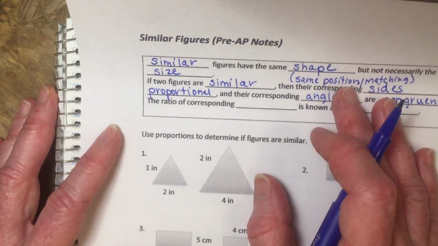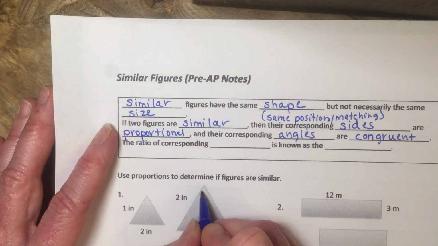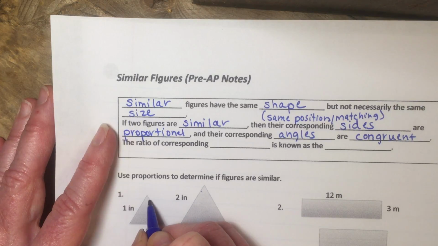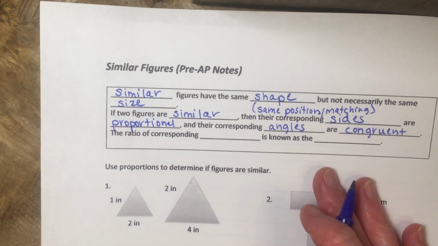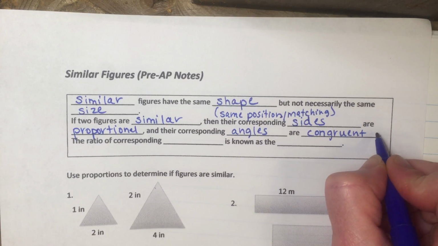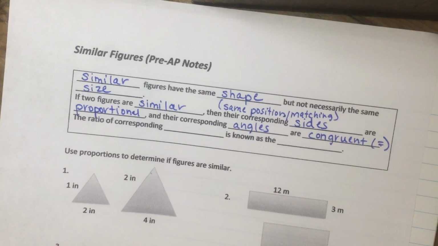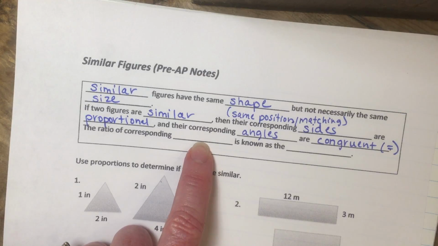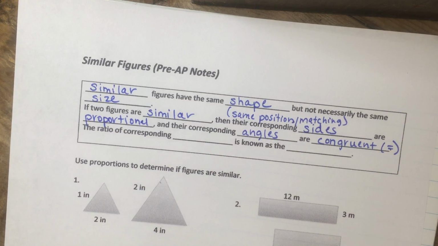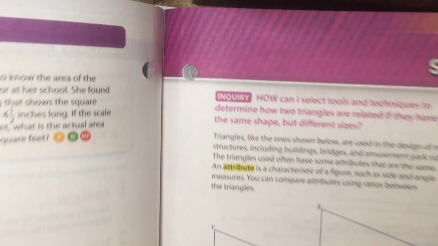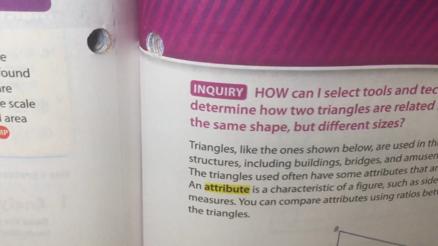And then when I talk about their angles, I'm talking about the measure of their angle, like this measure and this measure, and being congruent, I really just mean they're equal. And so I wanted to practice what those things mean really quick. If I'm talking about congruent angles, what I'm talking about is if you take two triangles like this.